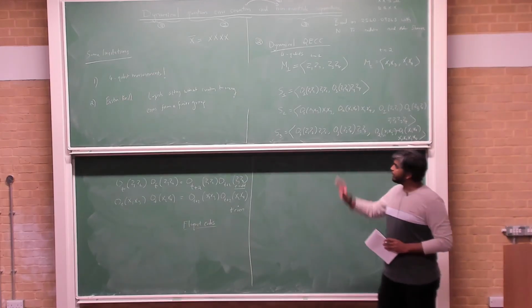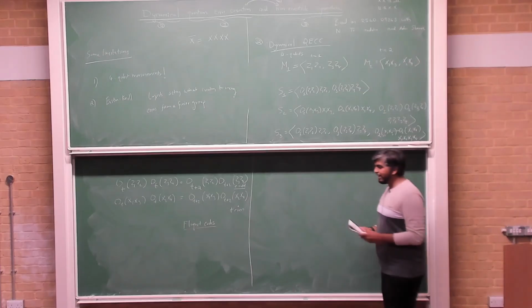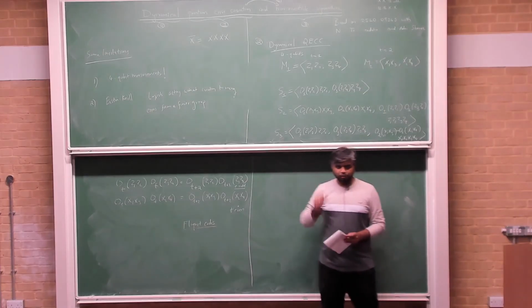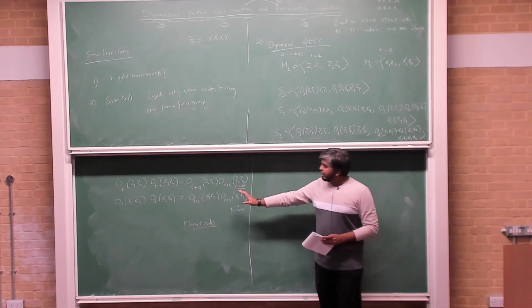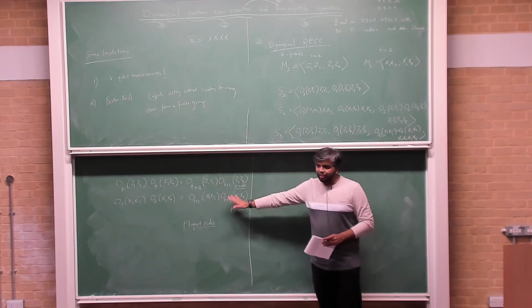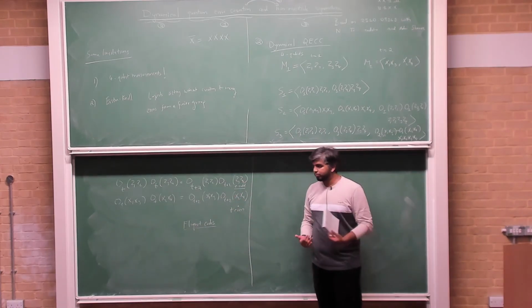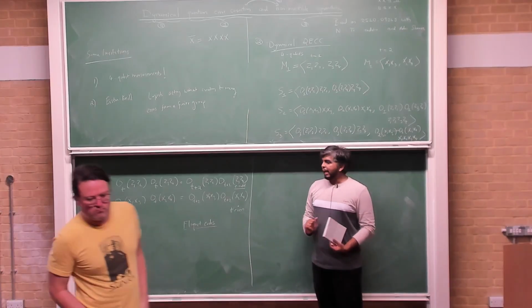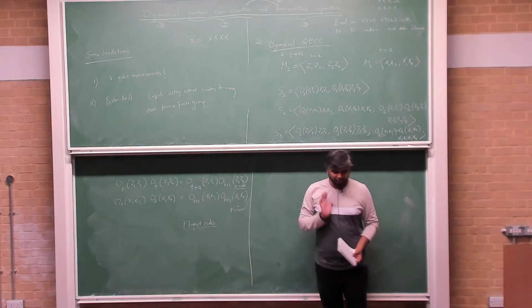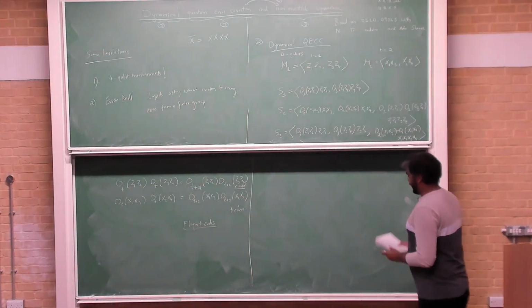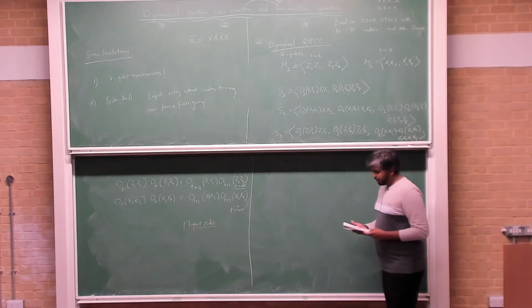So the question is, for these dynamical codes, do you have an IR understanding of these dynamical codes? And is there a way to understand this error correction process as a process in the IR TQFT? That is a question. And does this understanding help you with something? Okay. So that is the main question that we would like to understand.